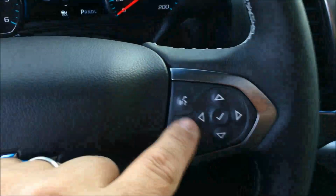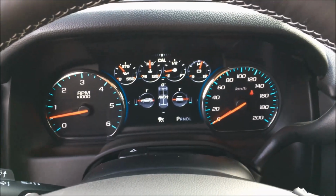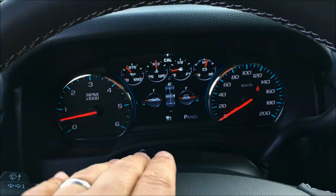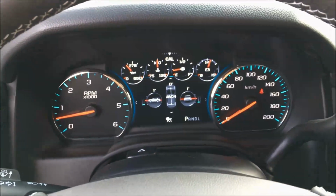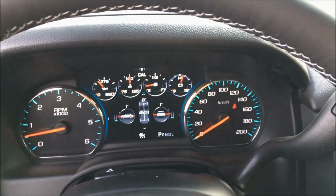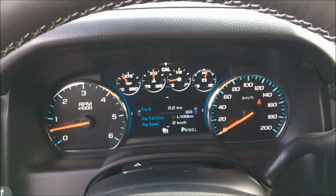Moving inside, this little jog dial controls what you see in the front display here. So again, right now you can see that it's all-wheel drive and it tells you your yaw and your pitch, which is kind of nice. Again, if you're launching your trailer, there are fun things you can see, letting you know if the ground is level and whatnot. And again, you can just scroll up and down and see the different things in the menu here.